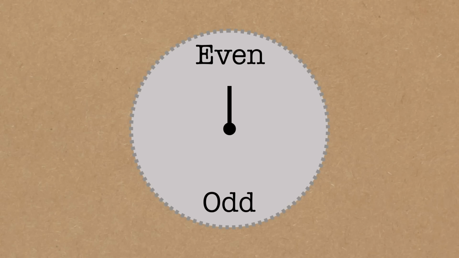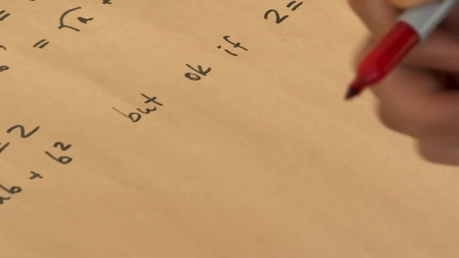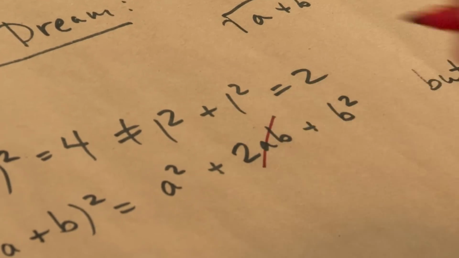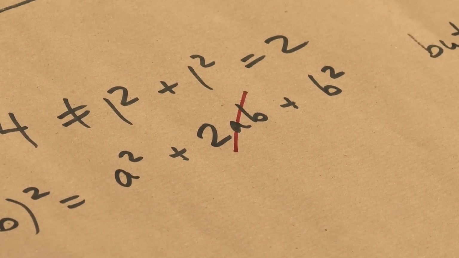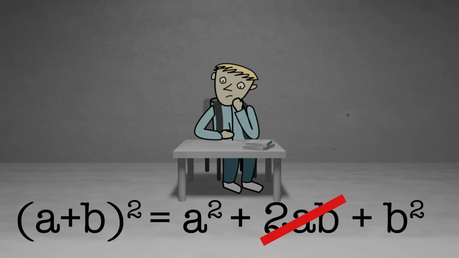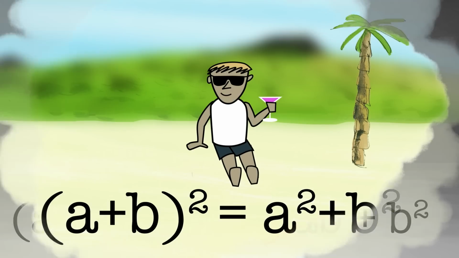So the freshman's dream, when you're playing around with 2 clock arithmetic or mod 2 arithmetic, is going to be true. If 2 and 0 are the same thing, of course, this middle term just goes away completely, and I end up precisely with the freshman's dream: (a+b)^2 is equal to a^2 + b^2.